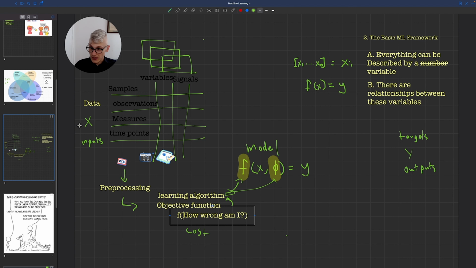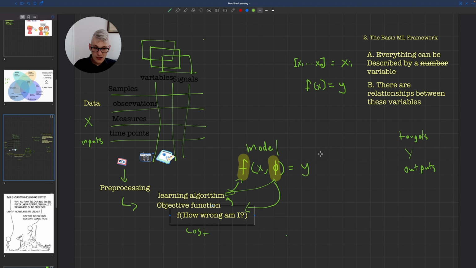We can take a data point, pre-process it, put it into our model. The model makes a guess. We get out this objective function, so we have this little loop going on here to get a measure of how wrong it is. The objective function passes that over to the learning algorithm. It updates these parameters. Now we could try again. We could try again. And so we're getting out these guesses of our target outputs that are hopefully getting increasingly good as we go along if our learning algorithm is working. But in order to measure how good our guesses are, we need something else.